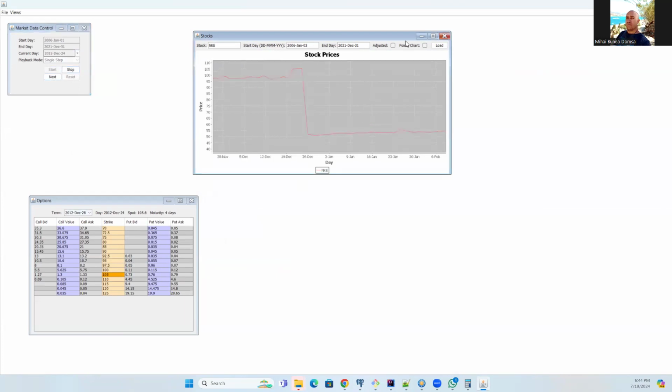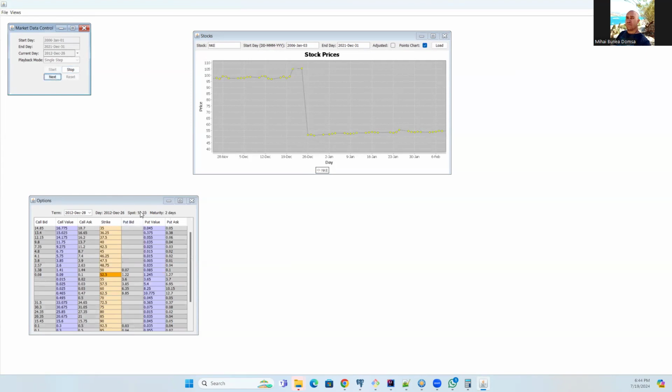What are the prices on the 24th of December? Still around 100. Okay, so they got back to 100 and will get split by 2 again. And on the 26th, will jump to 50. So we are now on 24. 25 remains the same. And on 26, again, the spot has jumped to 50 and the strikes are repositioned around 50.